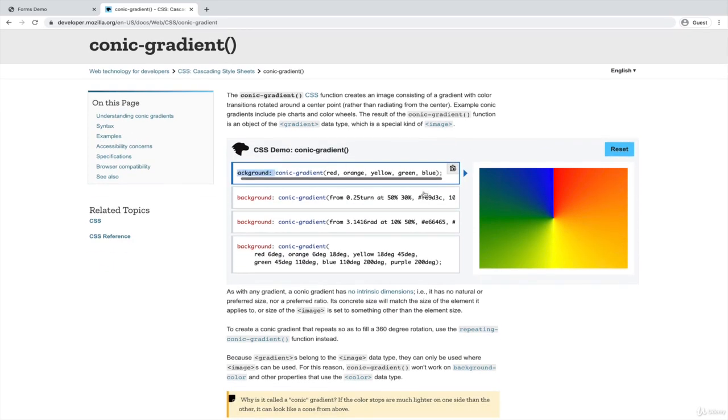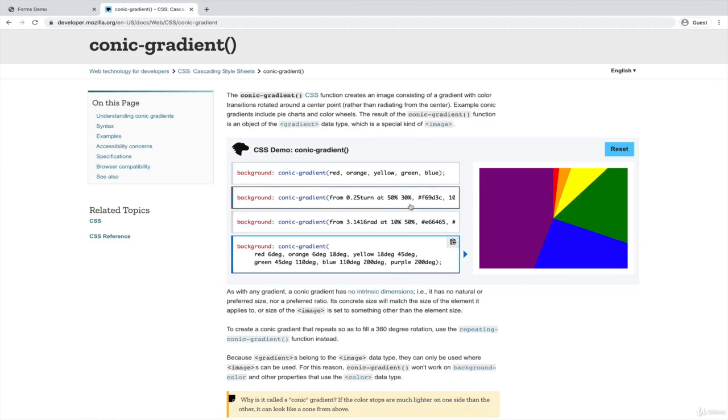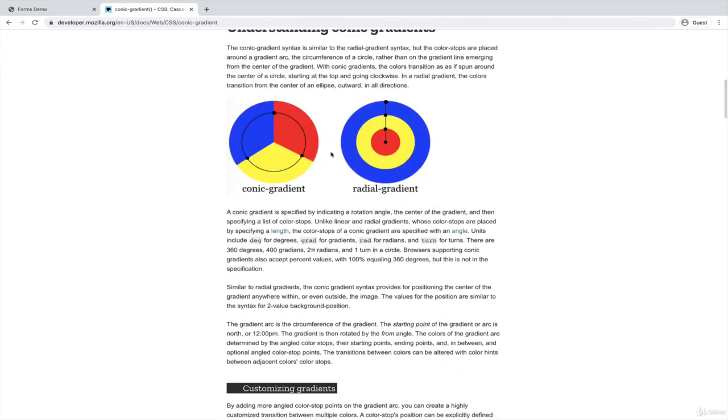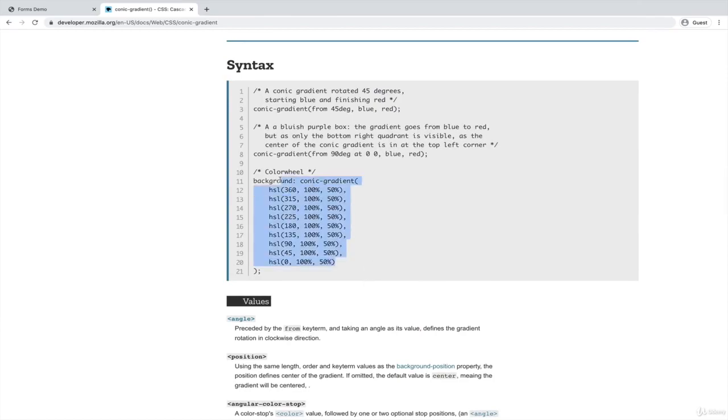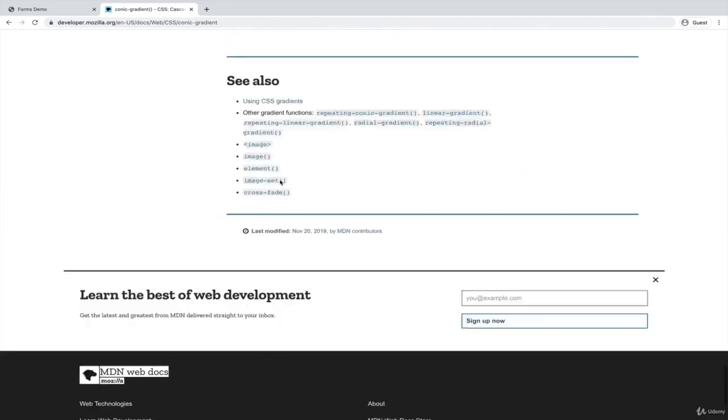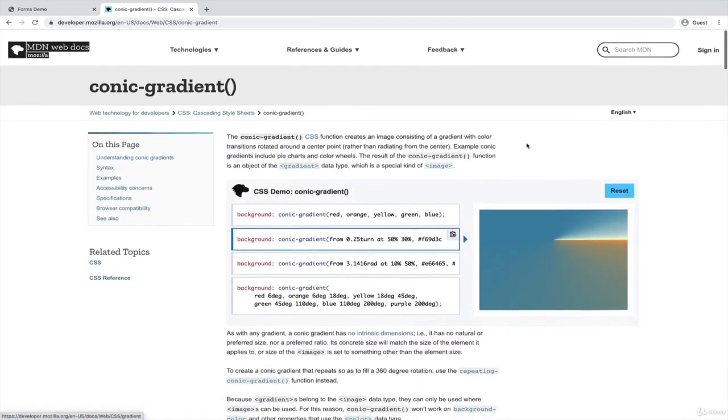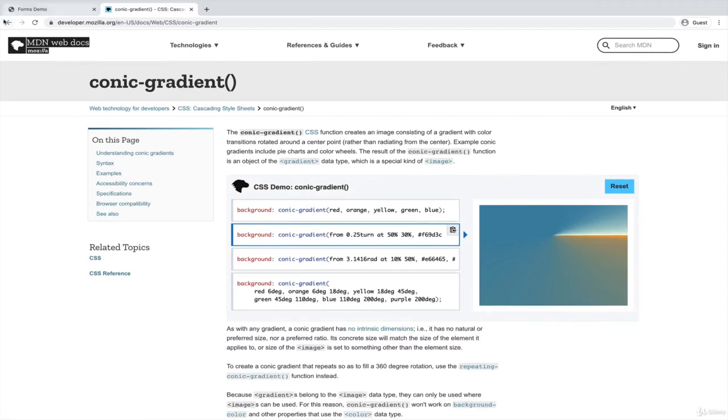We've got examples. I can see the examples here. I can toggle between them. I can scroll down and read more about how it all works. I probably chose one of the more complicated properties to show you right now. Most of them are even simpler than this, but the documentation is incredibly helpful. So keep that in mind. MDN's a great resource. And the other thing that I do a lot, sometimes you just may not know the property that you need to use.